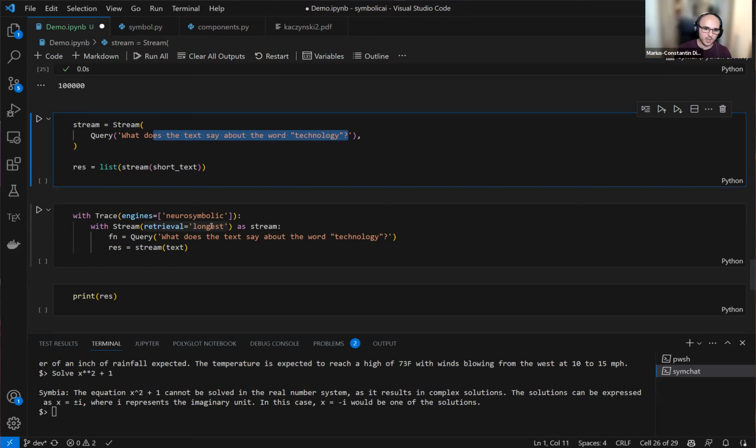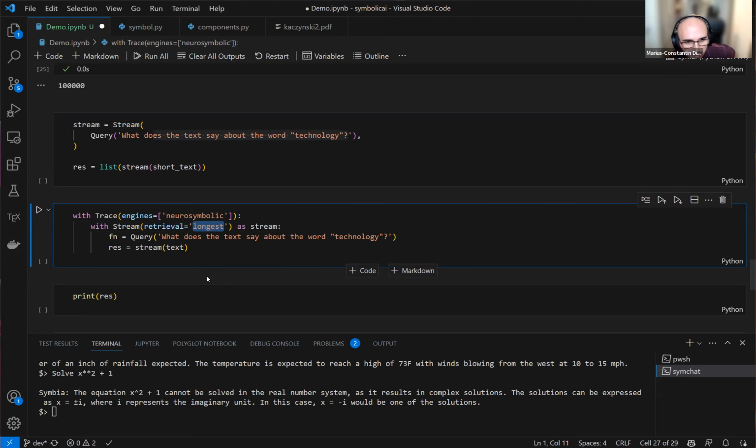So you could just say, you know what, just retrieve me the longest chunk. You could implement, and we will also implement further on, different strategies. You can have all, basically returning all again, so you get the list again. But you can retrieve a different type of result based on different strategies for how you get back the last result.